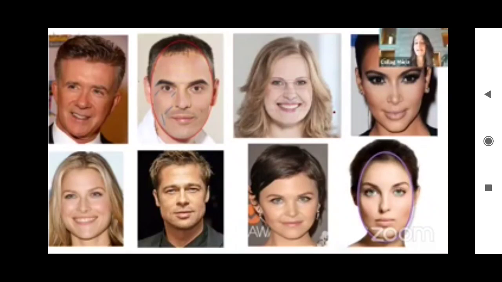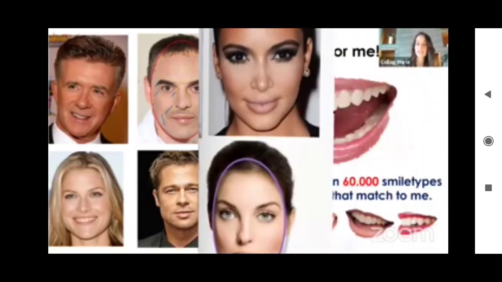Even if the person is a man, you can use an oval element depending on the face's geometrical structure. And if the patient is a female, with quadratic elements, you can use quadratic elements in the smile to make the smile a little bit harmonious with the face structure as well.